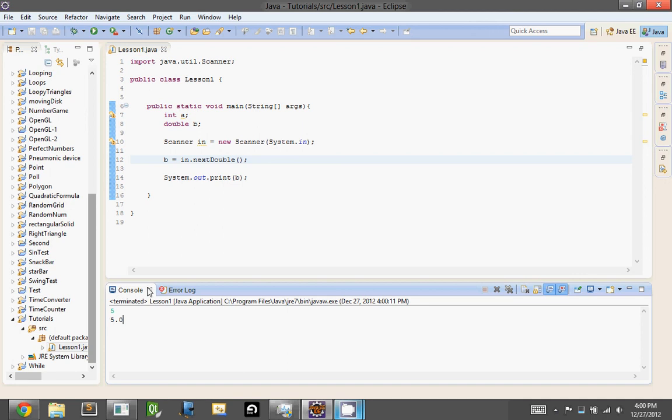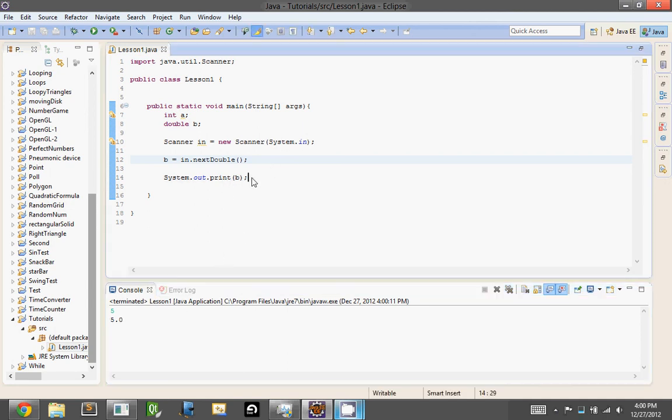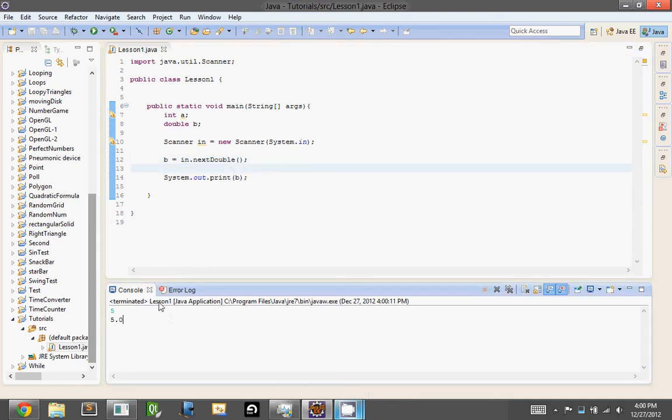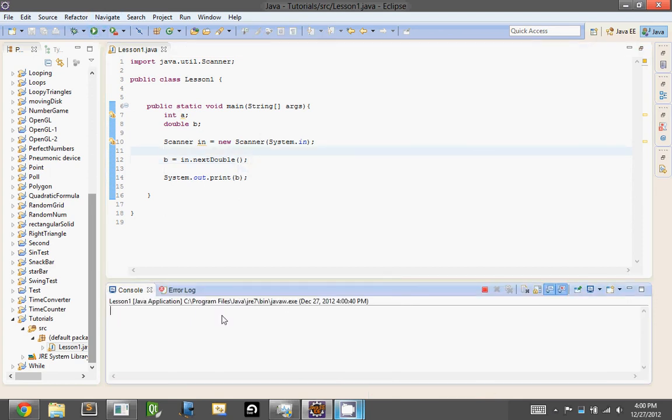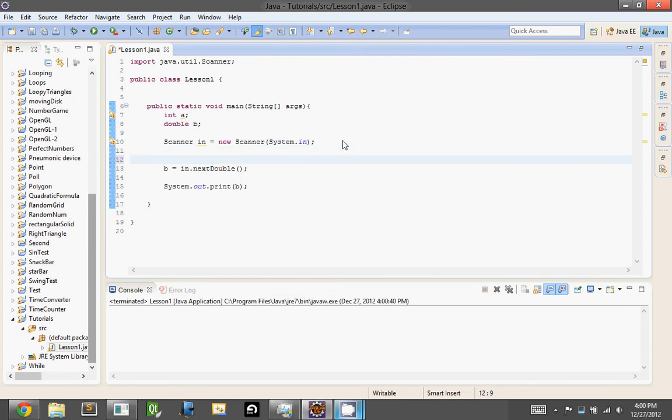So that's pretty cool. Now let's say we want to do something a little more interesting, because this is not very good. Remember when I ran this before, I had no idea what I was supposed to do. I thought it wasn't working. So let's make it so that when the user runs it, it gives you a little prompt first. Could we do that? Well, yeah. Let's create another system.out.print, and let's say please enter number, and let's put a space there. Why did I put a space here? Because when we enter the number, it'll give it a nice space and it'll look nicer.